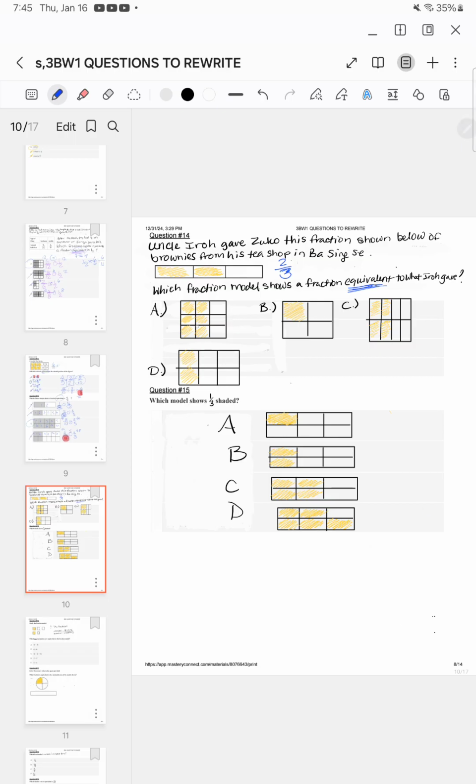So again, let's write the fraction for the fraction models. 1, 2, 3. I see 3 rows of 3, which makes 9. And I see 6 of those are shaded. I see 1, 2. So I see 6 and 2 are shaded. And I see 1, 2, 3, 4. And it's 2 rows, so that's 4/8.